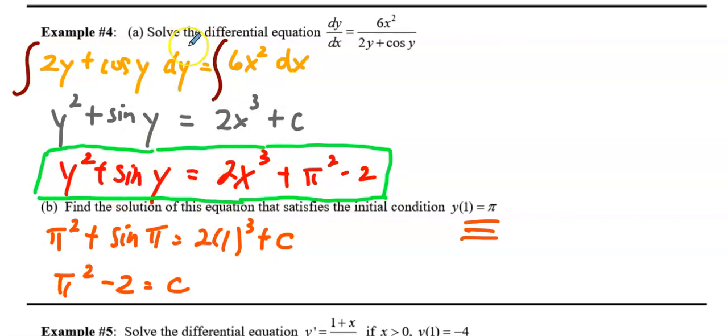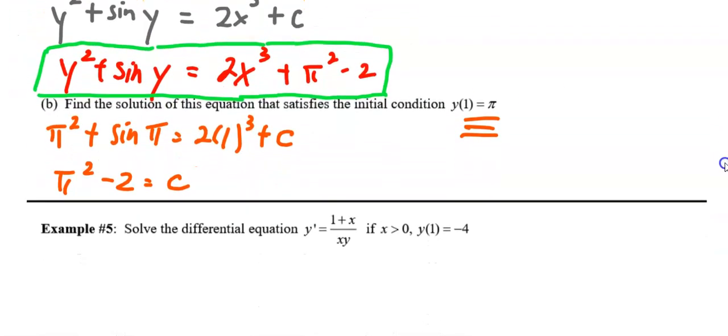And ladies and gentlemen, again, the purpose of solving a differential equation is really just to get rid of the dy dx. Give ourselves an equation in terms of y, x, and constants. And that's exactly what it is. So once you get to this part and you find what c is, you're pretty good. The reason why we simplify usually to solve for y is because multiple choice questions will give you your answer in terms of y. But this is the best we can do. And that's exactly what we're going to do with this question, is leave it alone.